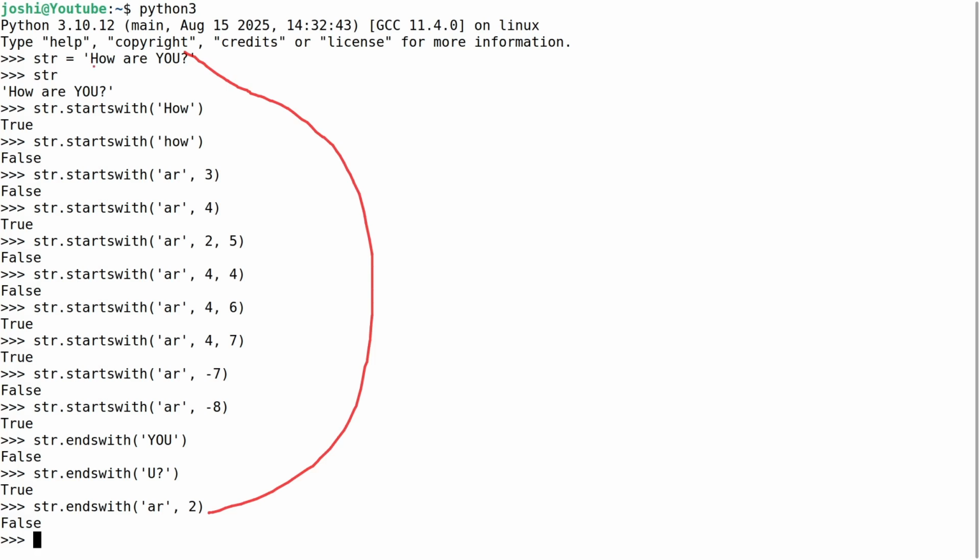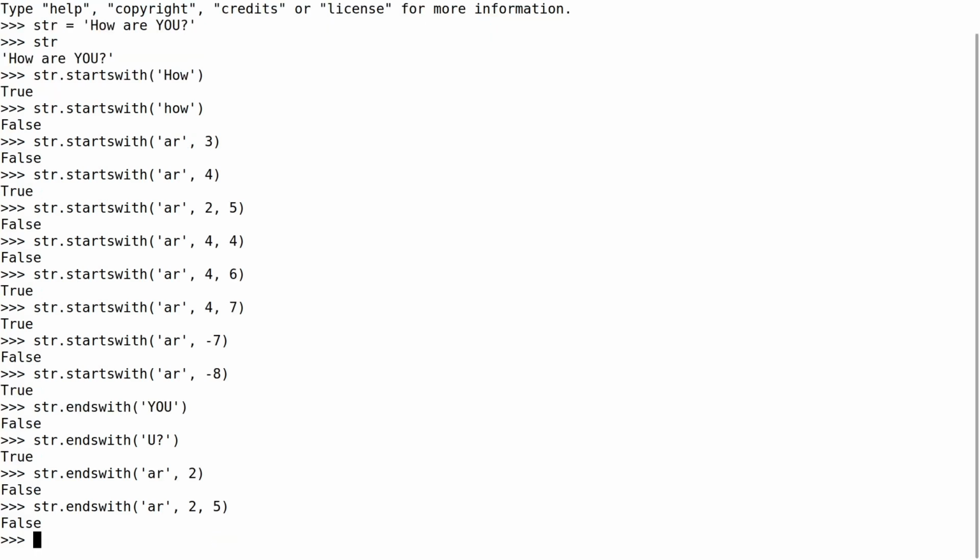So 0, 1, 2, from w. But it does not end the string. The entire string starts from here up to and including this question mark. Does it end the string? No. That is why it is false. Now again 2, 5. False again, as it's quite obvious.